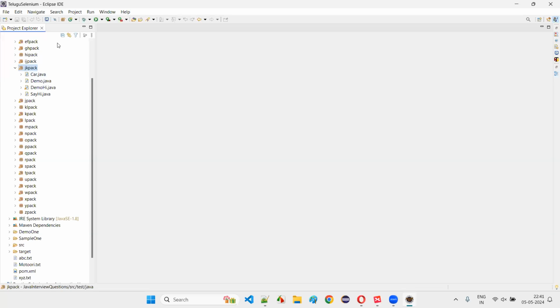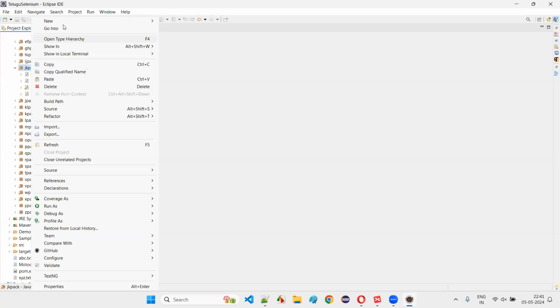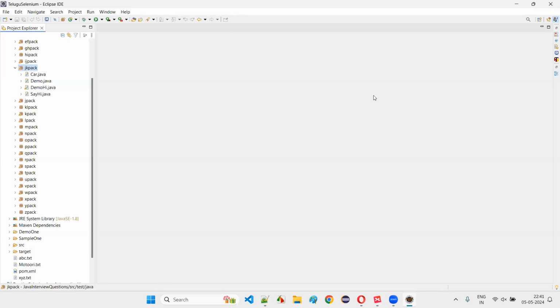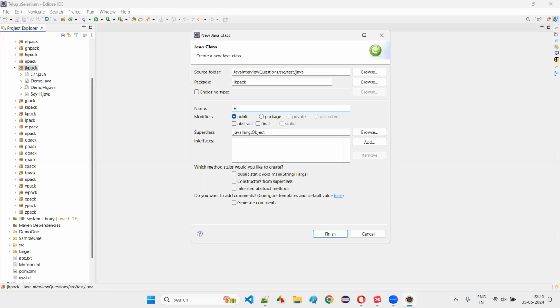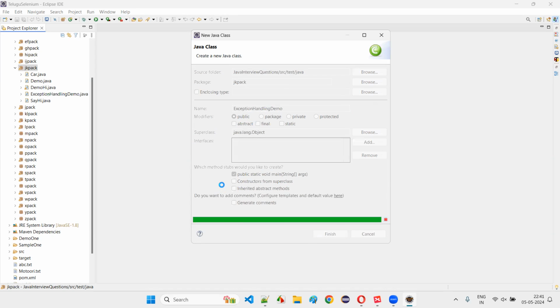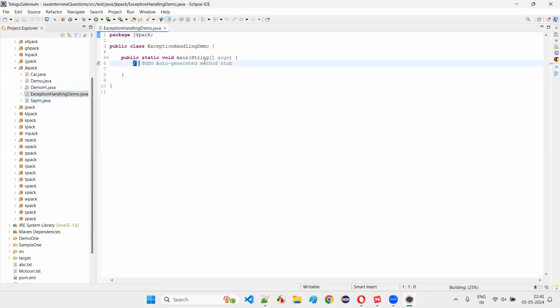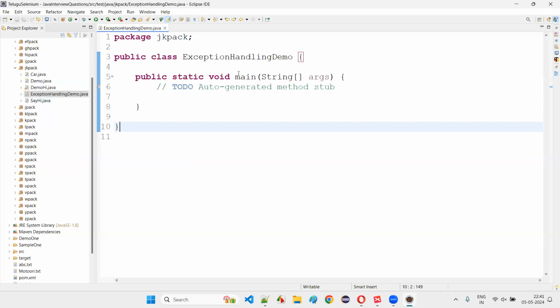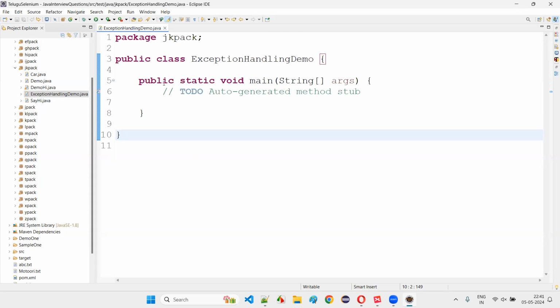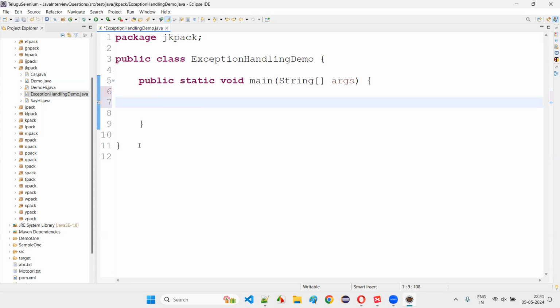Okay. So here I'm going to create a new class. You can give any name for this class. I'll just give the name as ExceptionHandlingDemo, some demo name, with the main method. Once the class with this random name and the main method gets created, I'll just increase the font here, Control++ in Eclipse IDE. Here, I'm going to write some code, guys, okay?